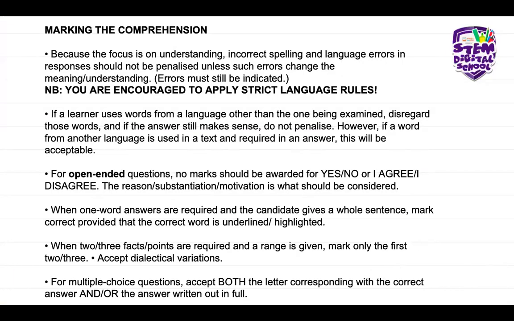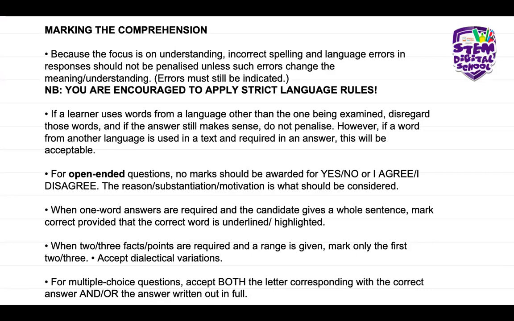I was just also saying to the grade 11s that the marking of the comprehension focuses mainly on understanding, because the focus is on understanding. Incorrect spelling and language errors in responses would not be penalized, or should not be penalized, unless such errors make certain meaning changes, okay? But also errors must still be indicated. This is usually what's told to your teachers or to your markers.